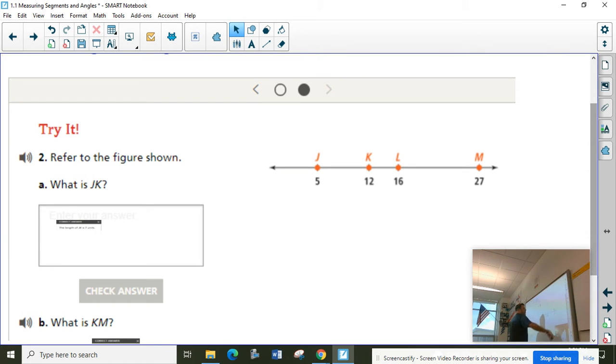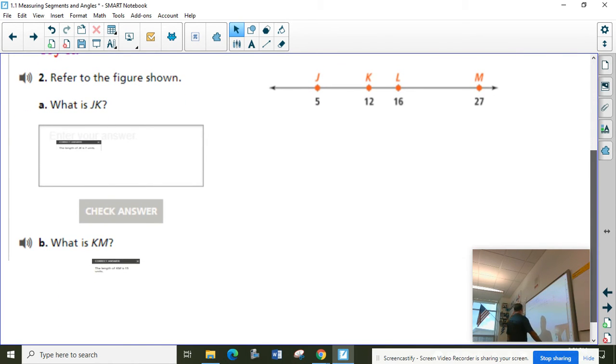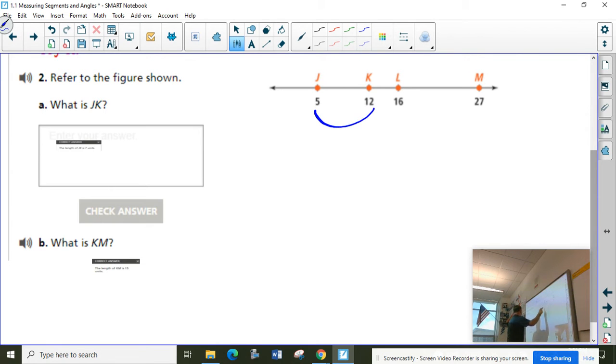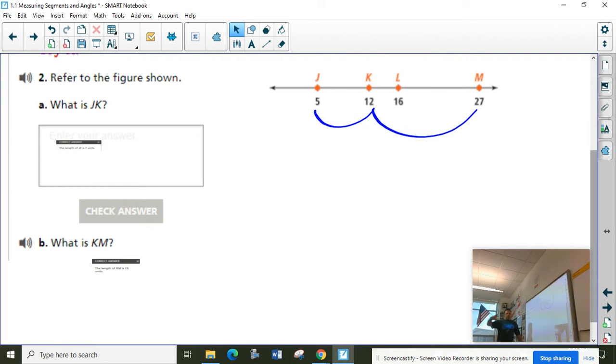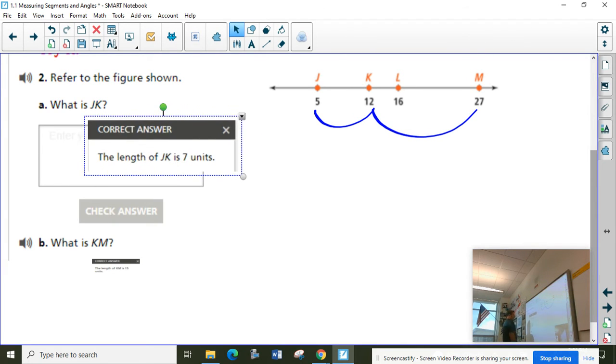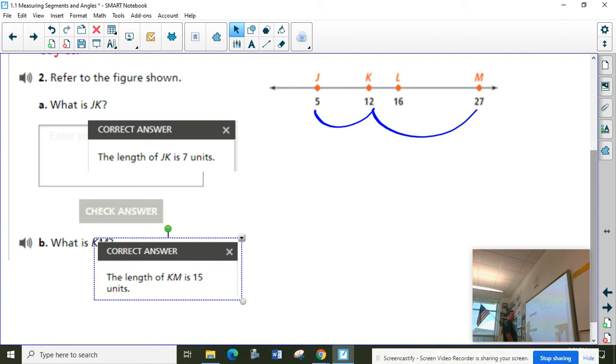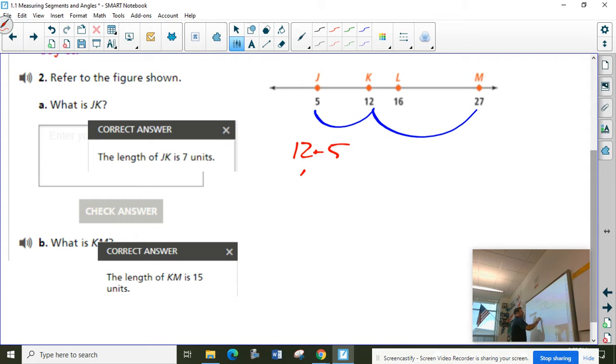There's none. So what I'd like you all to do is you have this try it. You have A. So let's find the distance from J to K. And then it says find the distance from K to M. So go ahead and find those on your own. Pause the video, all that kind of stuff. Hopefully you pause the video. JK would be 7, and KM would be 15, all right? If you need help with this, talk to your teacher, talk to a friend. I'll do the first one, though. You could have done 12 minus 5 or 5 minus 12. Once again, they have to be absolute values. You would get 7 or -7, which equals 7 there. So, okay?